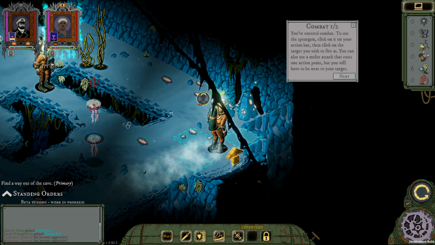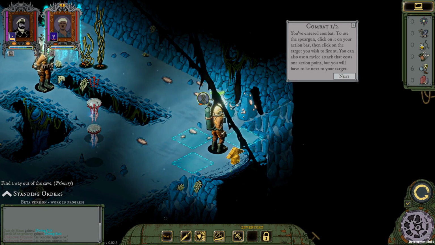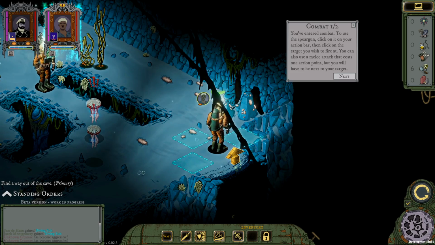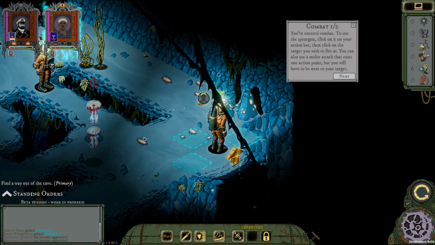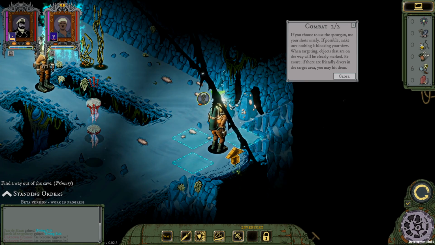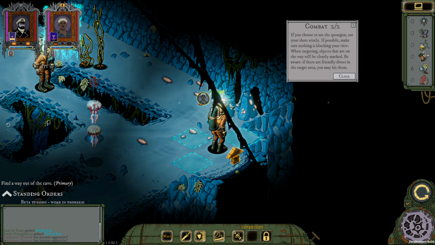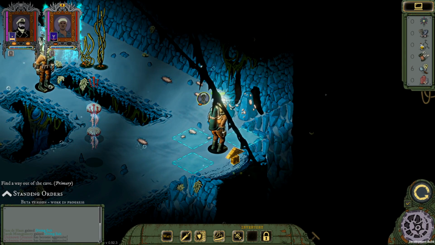Combat. You've entered combat. To use the spear gun, click on it. Then click at the target. You can also use melee attack that costs 1 action point. But you will have to be next to your target. If you choose to use a spear gun, use your shot wisely. If possible, make sure nothing is blocking your view. When targeting, objects on the way will be clearly marked. Be aware if there are friendly divers in the area, you may hit them.